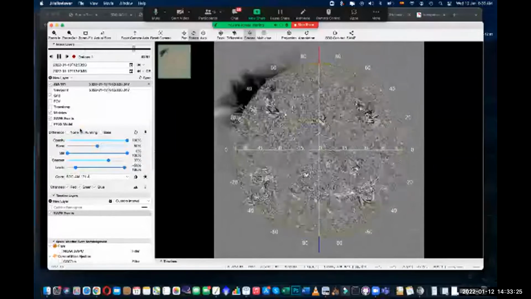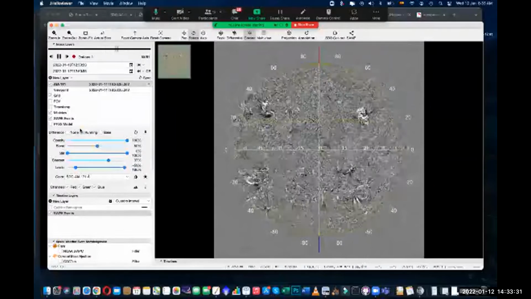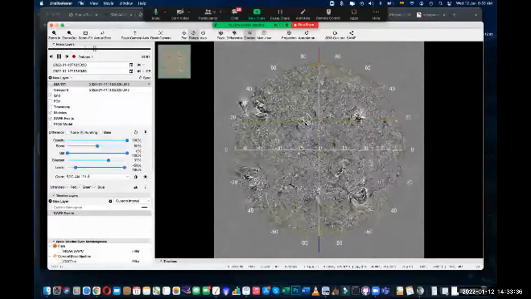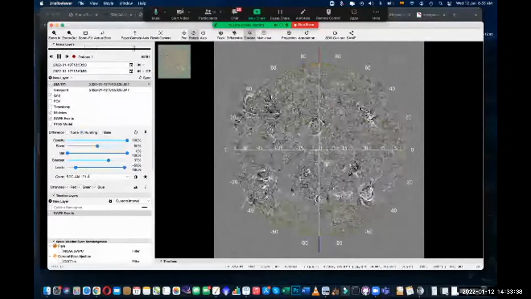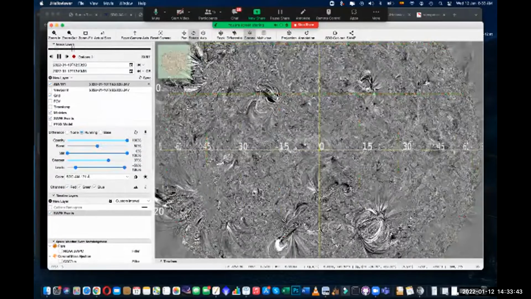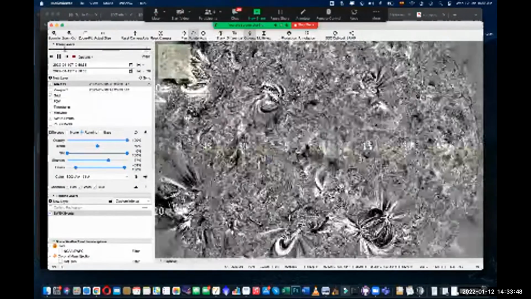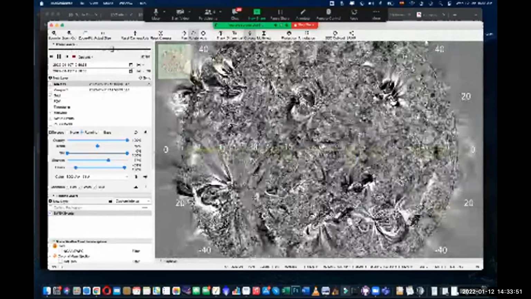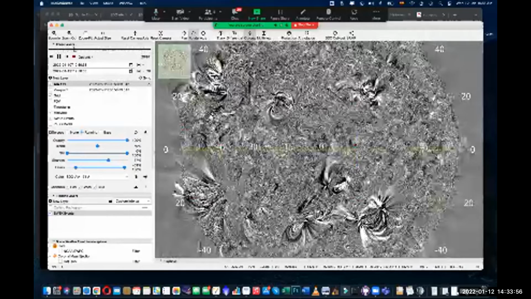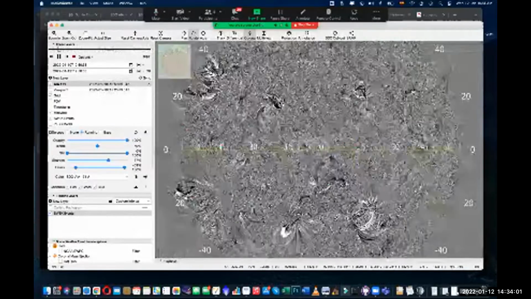And obviously, this can highlight even more the activity of the sun. If you have white, that means that the subtraction is positive. If you have a black value, this is telling you that the subtraction is negative. But you can identify very nicely the coronal loops, which are tracing the magnetic field of the sun.